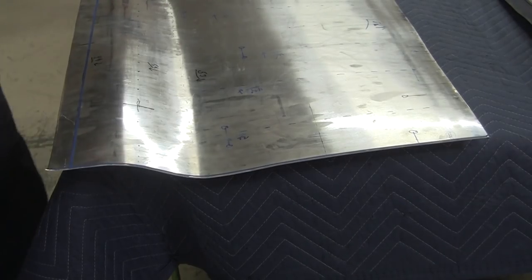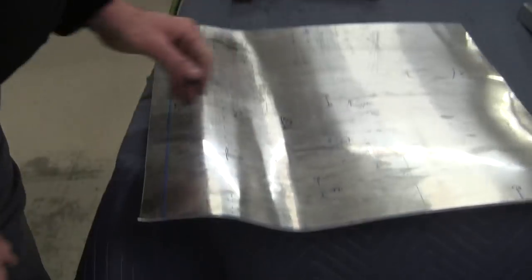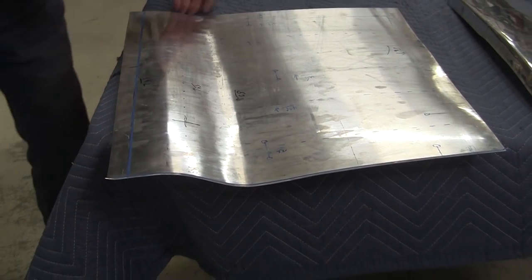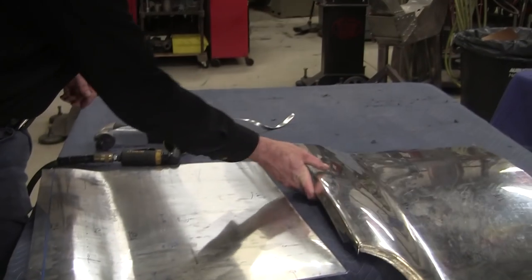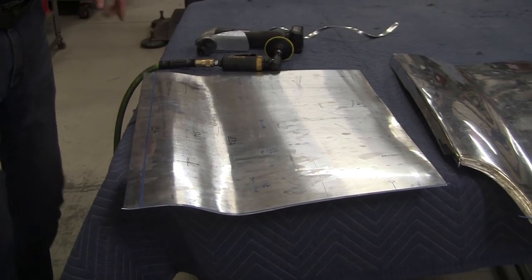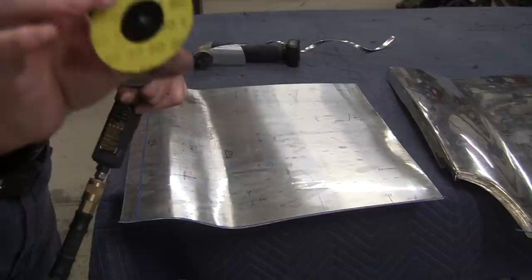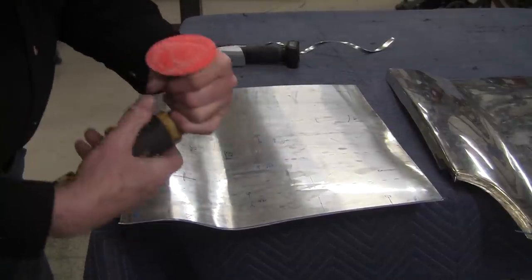And there's our cut, and you can see there's a little bit of extra run there, and I'll grind that in. So we'll do that now. And I'll have to do the same thing on this panel also. I'll have to do the fine cut when we get to the welding on it. So I put my shield on. Norton Rolock 50 grit. These are the best. I put a little candle wax on it.